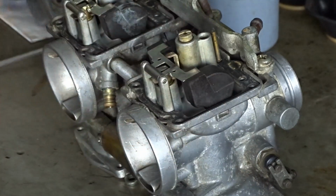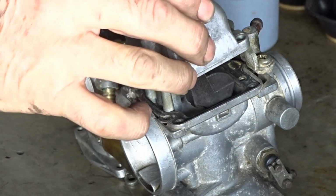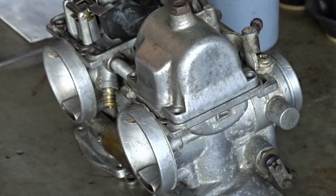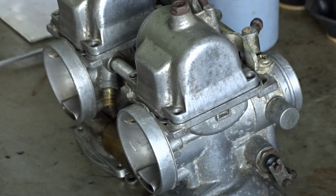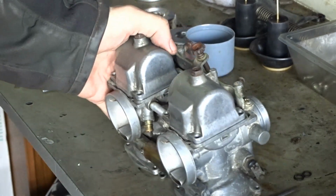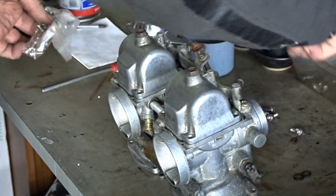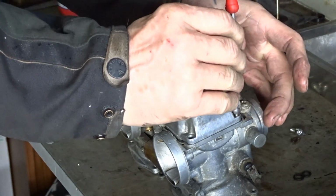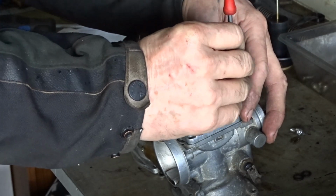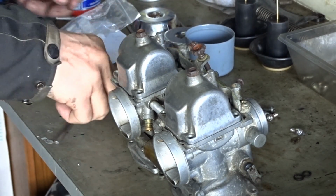So that's everything done on the bottoms now. These have all been cleaned out. The jets are good in them. So they can go on. What I want to do is find some decent screws for these. Don't want to use them posi drive screws. So we've got open. Let's see. So we've got small ones for the top.